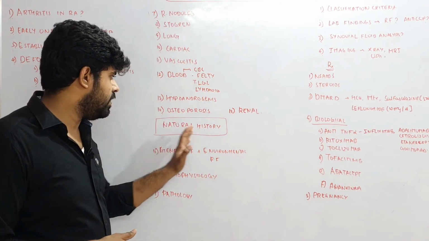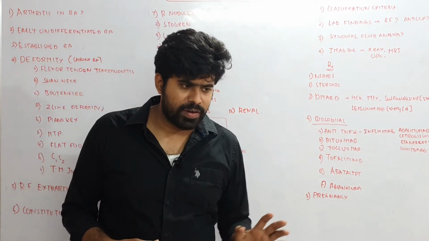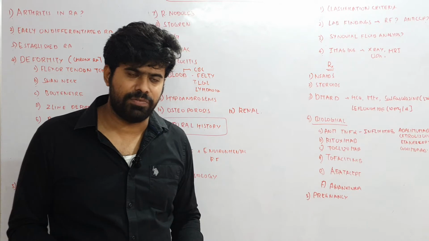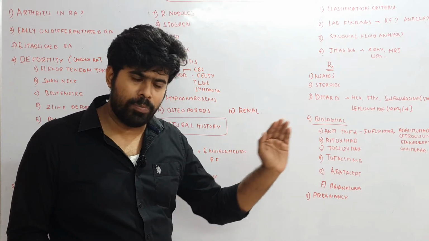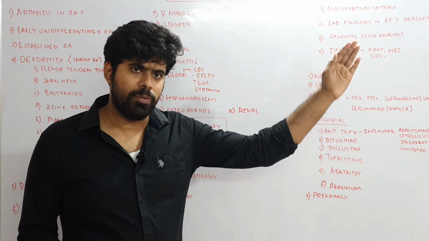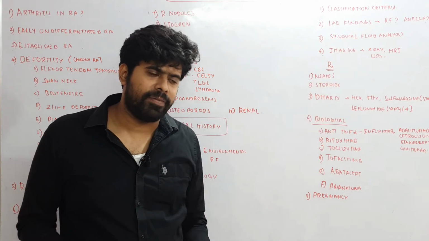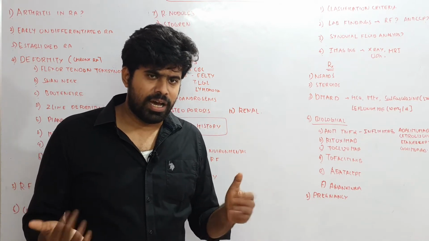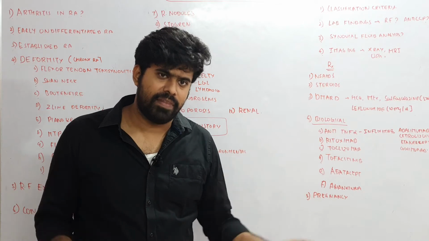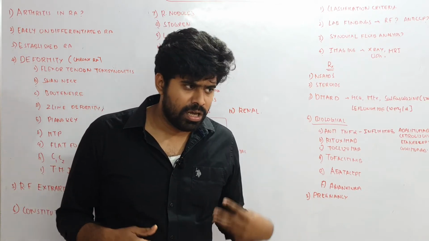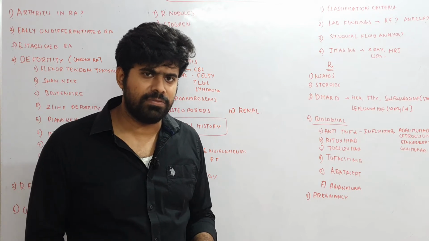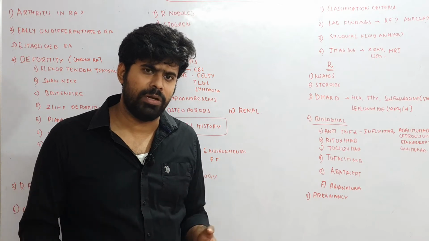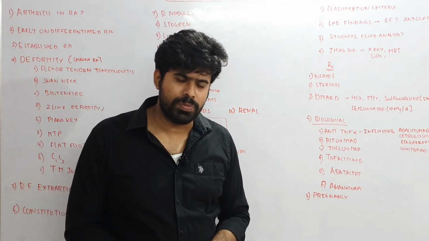So what is the natural history of the disease? In rheumatoid arthritis, 10% of patients can go into spontaneous remission within 6 months of disease activity. The other group can develop a slowly progressive, waxing and waning course, with slowly progressive worsening and formation of established rheumatoid arthritis. Another group can have an acute exacerbation and then be asymptomatic for a long period of time, then another acute exacerbation. That is the third group of patients. The fourth is the highly aggressive group, where severe rheumatoid arthritis develops quickly and severe deformity occurs very rapidly. These are the four natural groups.